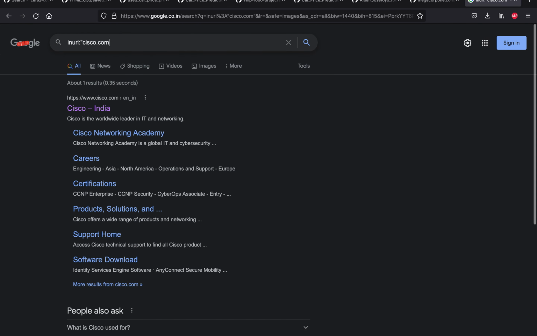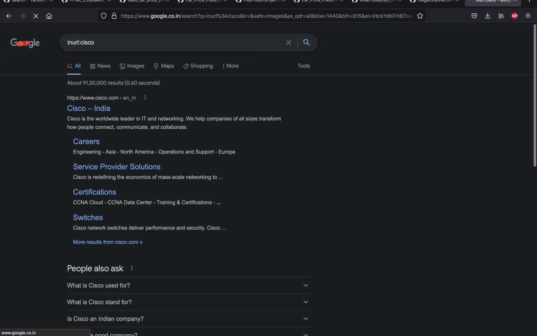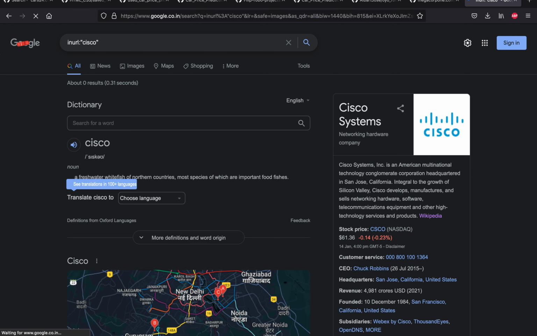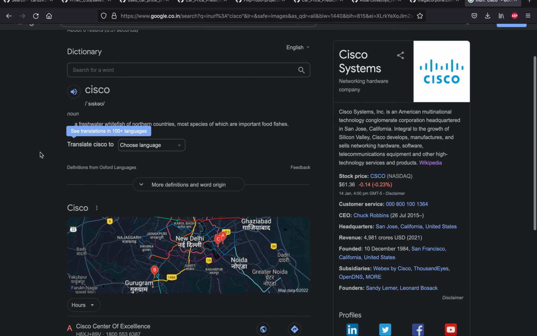But if I remove the double inverted commas, I will be getting more results. Let's go for just the Cisco word over here, and I am getting 91 lakh 30,000 results. But if I use double inverted commas, that is the exact search, I am getting only this result.